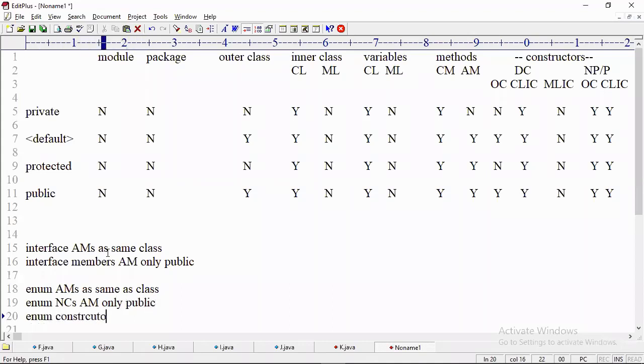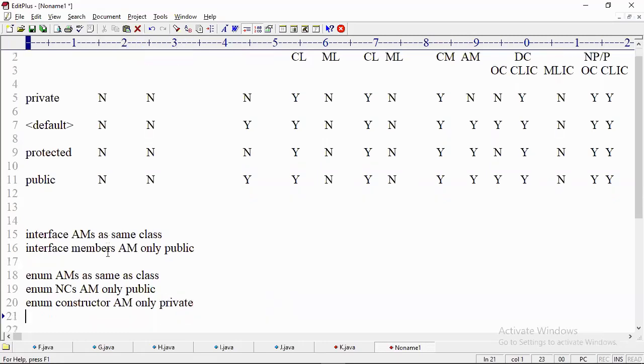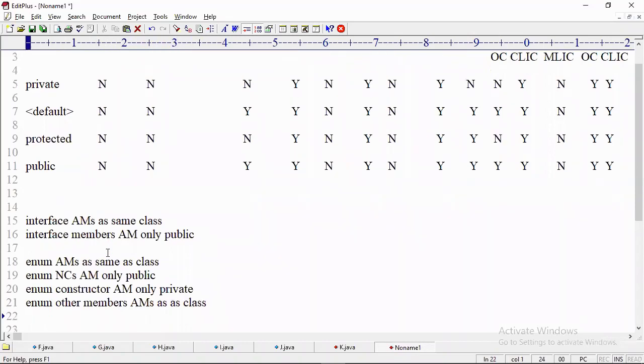Enum constructor accessibility modifier, only private. Enum other members accessibility modifiers, same as class. Is everyone understanding? Enum other members accessibility modifier, same as class.